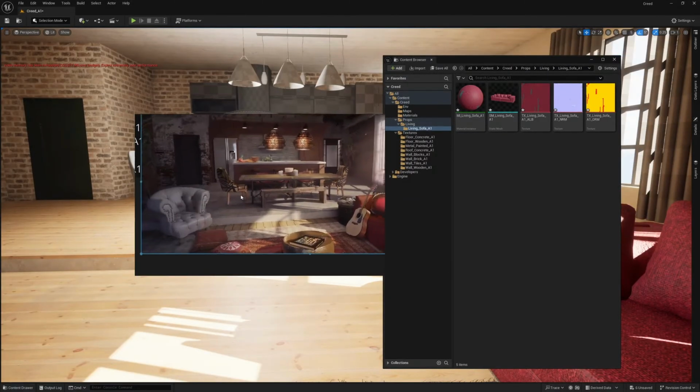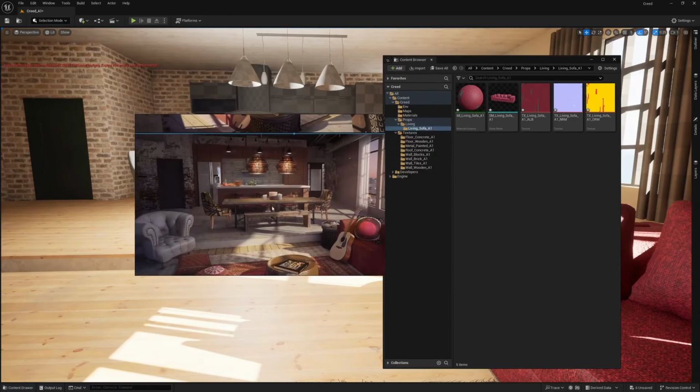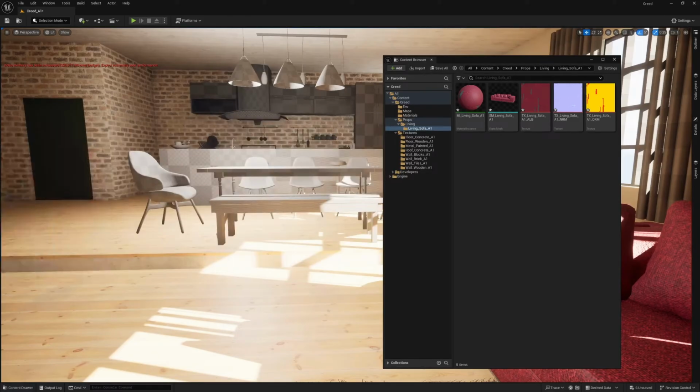Most are good. This matching concrete is concrete, but let's do this brown wood, which is most different than others.